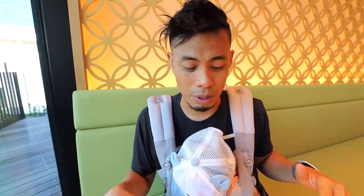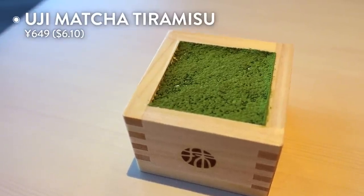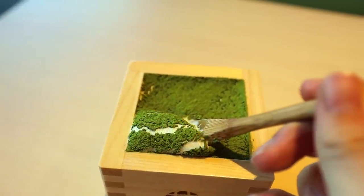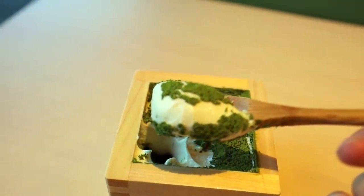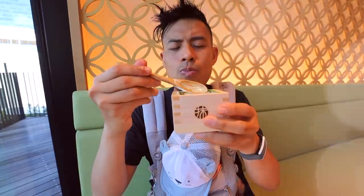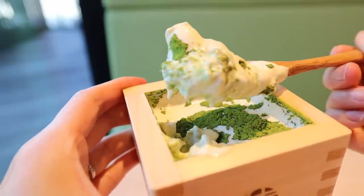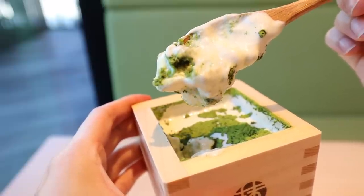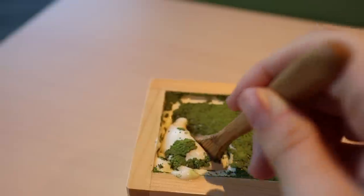A lot of you might already know that we featured this spot in my Kyoto video. But since we're doing a whole new Harajuku video and they're finally here in Tokyo, I wanted to show you this spot. This is the matcha tiramisu that you saw in my Kyoto video, and it's just so delicious. You can see the green tea at the top, then the mascarpone, and then the sponge cake right there. That is heaven. The sponge cake is soaking up all of the matcha flavor, so you get a moist, almost delicate dessert. And the matcha has a nice bitterness, but it's not too strong.